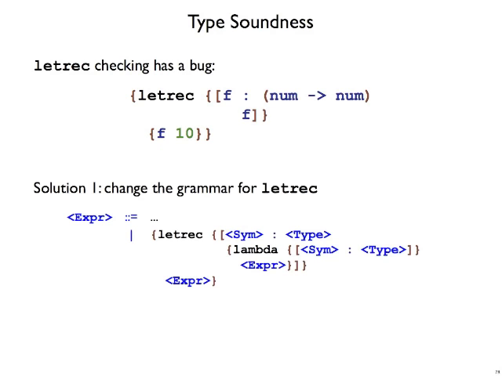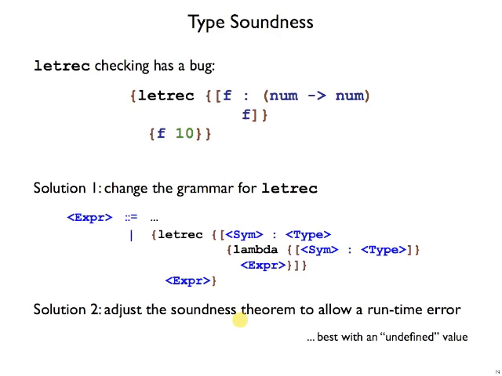There's a couple of ways to fix this. One is to change the grammar of letrec so that you can only write functions on the right-hand side. And that way you will never refer to the name that you're defining too early because lambda always just returns an immediate closure. So if you do that, that will fix the problem. You won't be able to have a letrec form that exploits the intermediate 42.